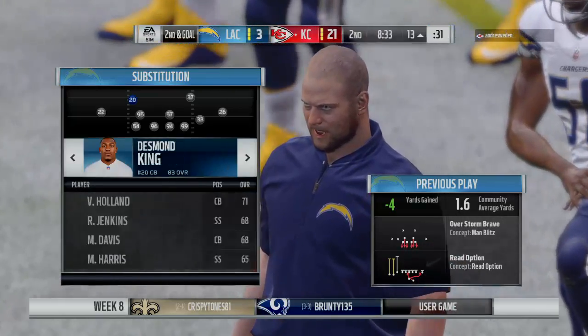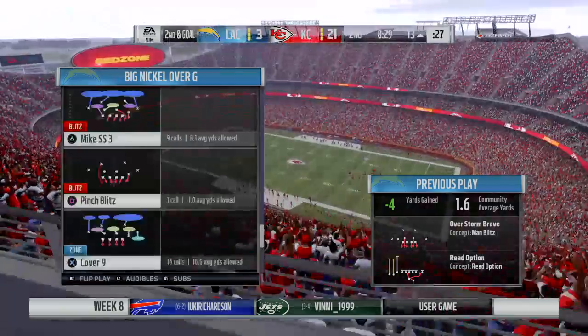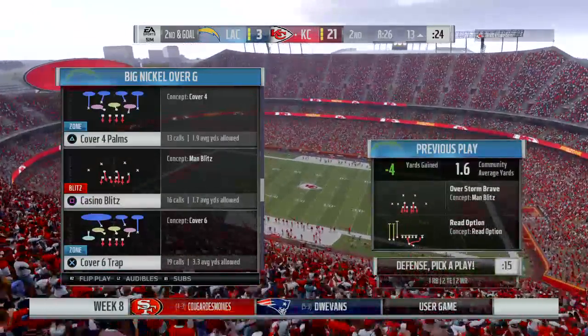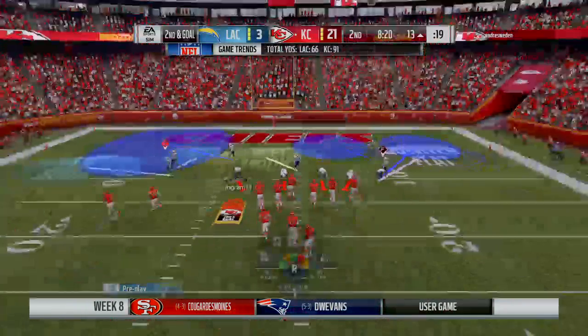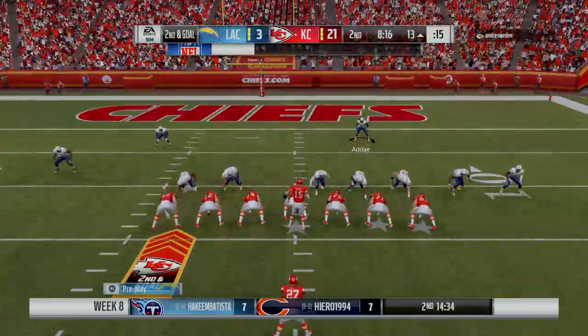I don't think there's any doubt that if it's me, I'd be really cautious about continuing to call this play, because you got to know, defenders, if they get a free shot at the QB, they want to take it, and they want to take it big. And they got it there on the option play for a loss. So 1st down went in the wrong direction. They're at the 13-yard line.